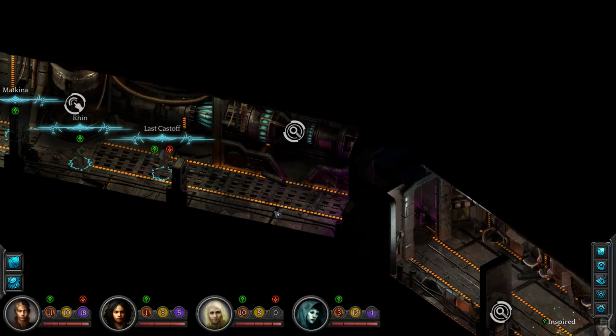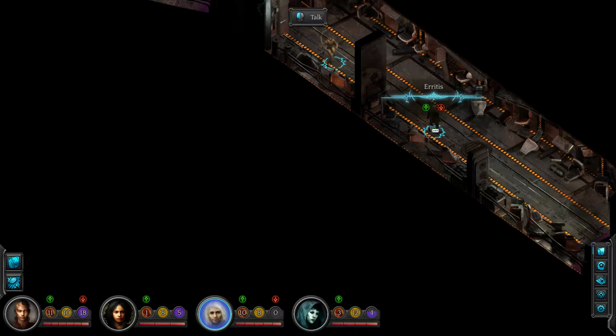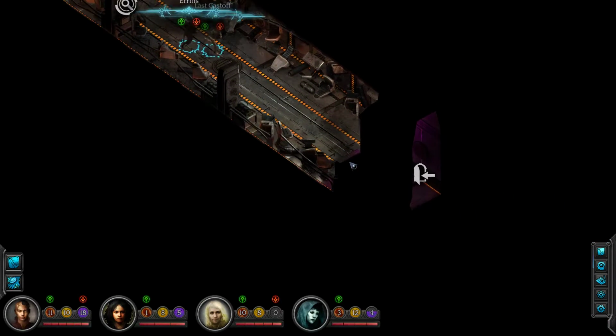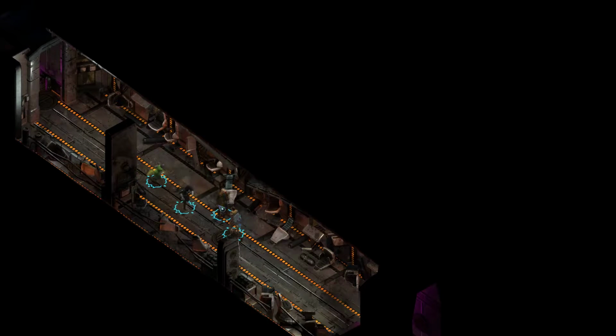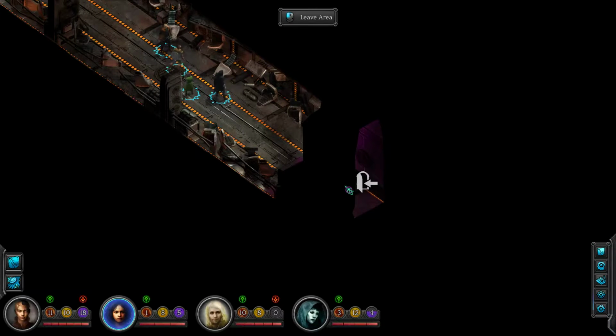All right. Well, goodbye, ghosts. Why is Eridus down here by himself? Did he want to talk? What's on your mind? Nothing. Nothing's on my mind, Eridus. If nothing is on your mind, we're good to go.